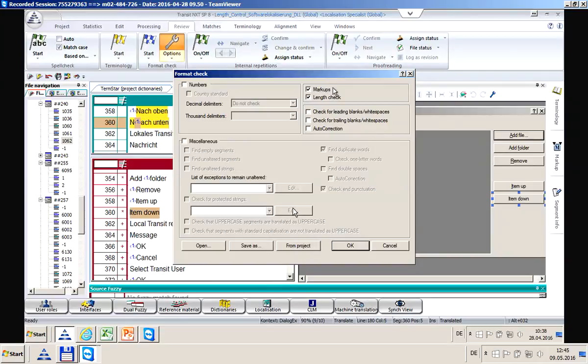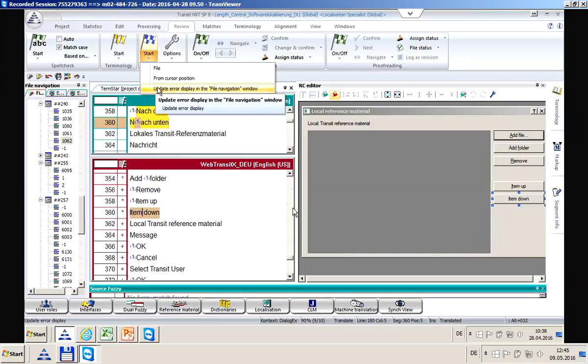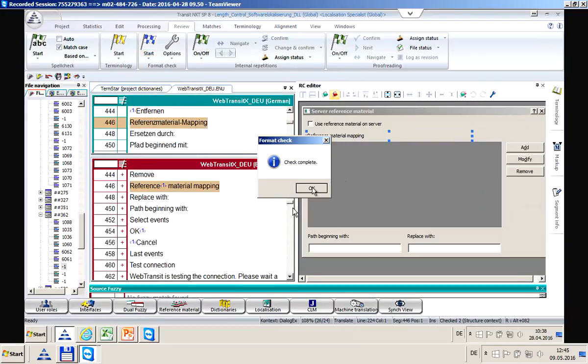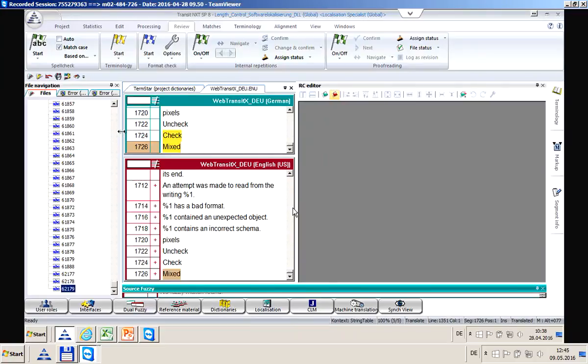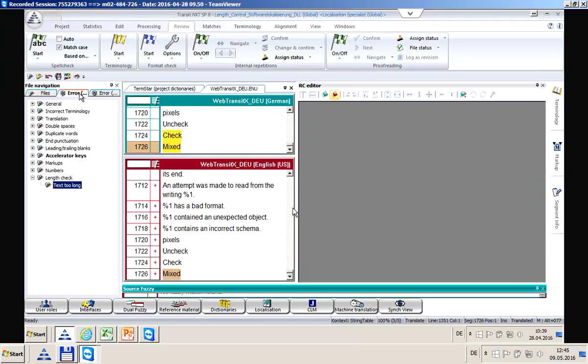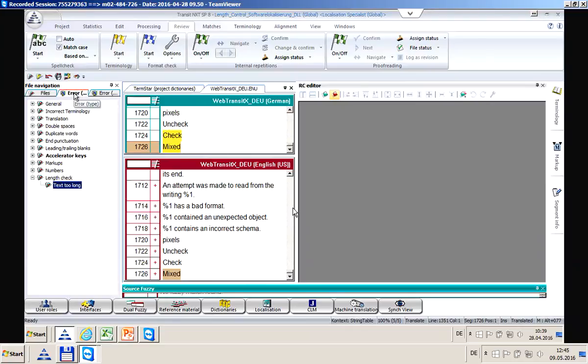And in this case, markups are the accelerators, so that we don't have to learn something else. And I again let the error display update so that I can show you the complete list. But I just need this reference card, error. This is the file structure, and this is the error.